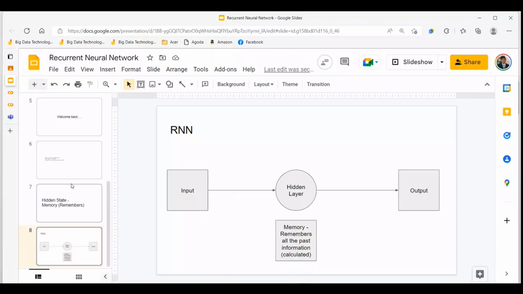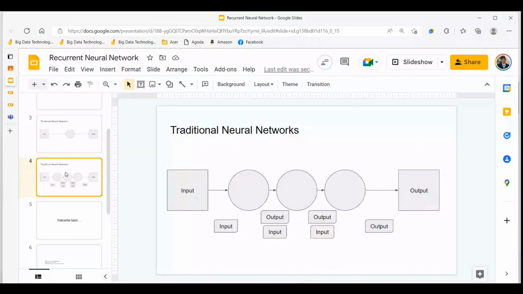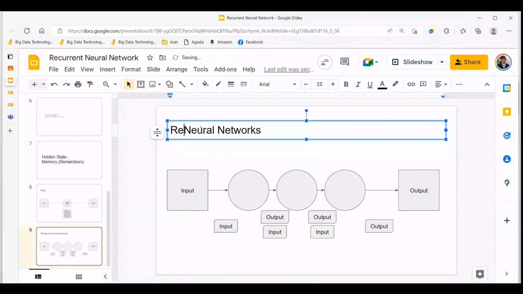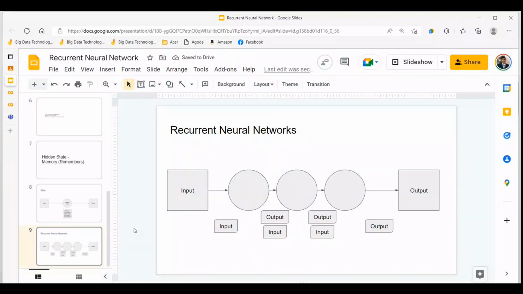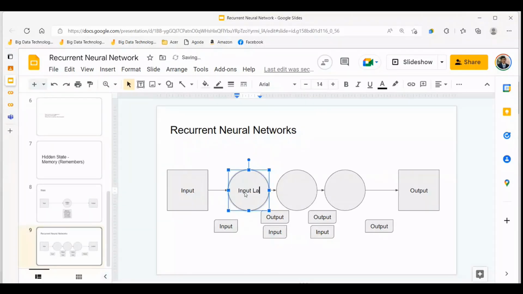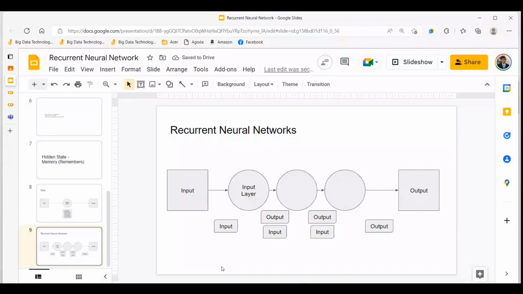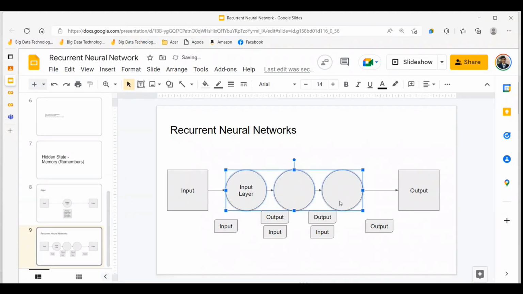So now in case of a recurrent neural network, what will happen? We have input, and this one is the input layer, and then we have these two, these are hidden layers. Let me bring them a little closer this side.